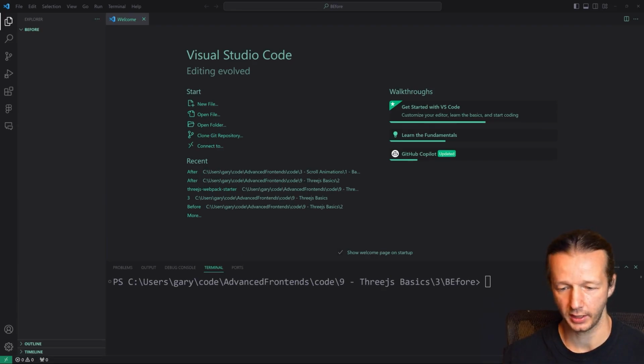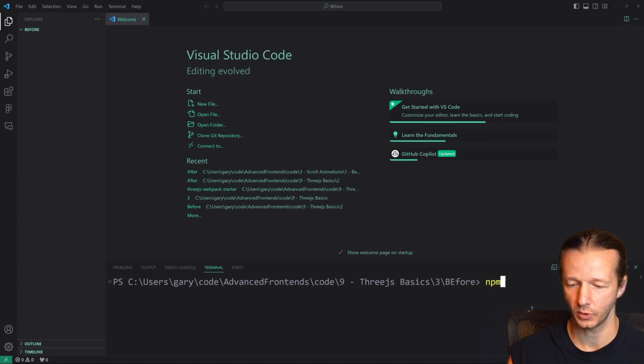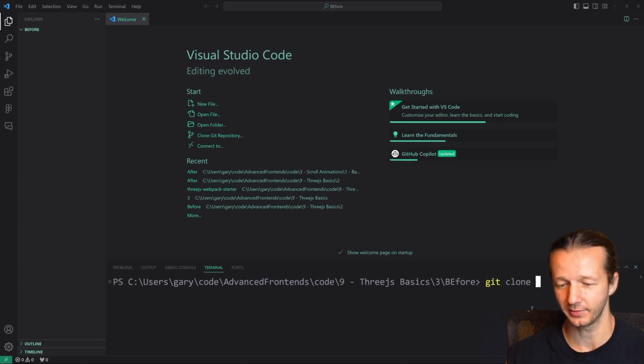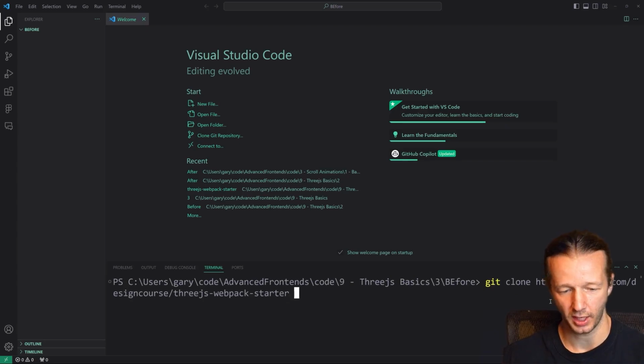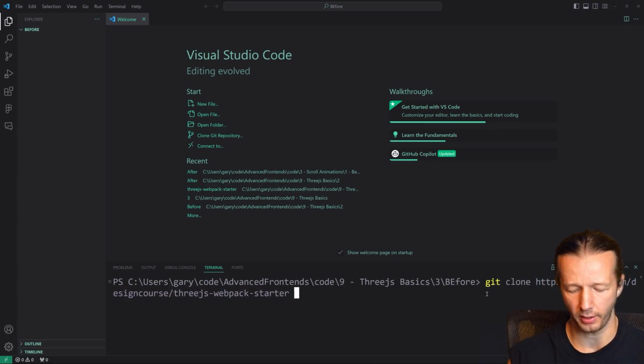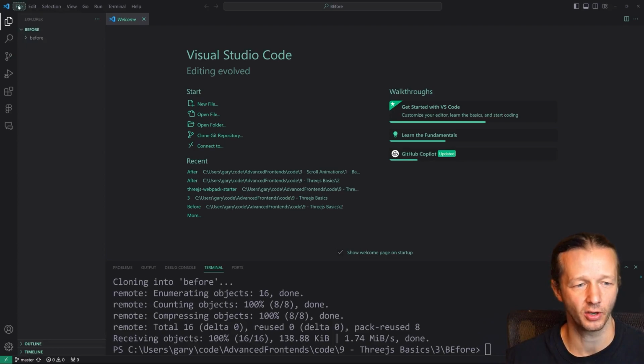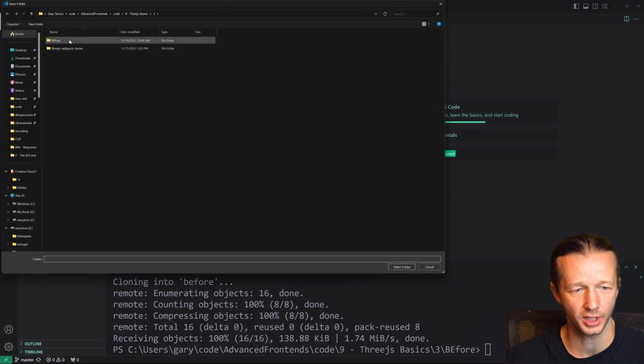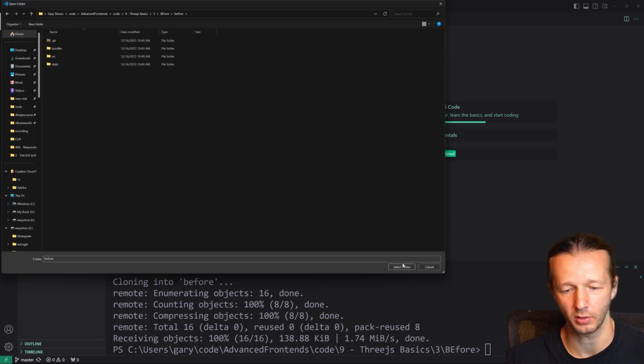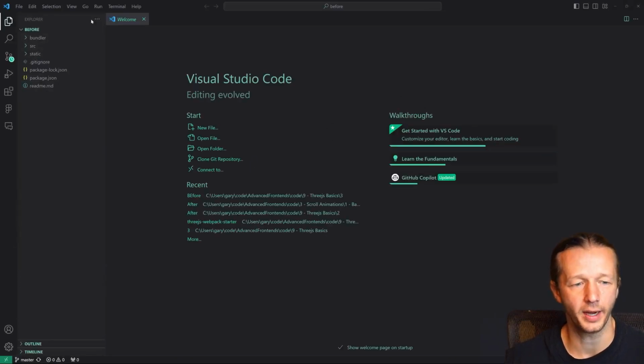And what we're gonna do is type in git clone. I'm mixing up my commands here. This URL right here, it's the Three.js starter that we've been using, and I'm gonna put it in a folder. I think we'll just call it before. So there's gonna be two folders called before, unfortunately, inside of each other. So then I'm just gonna go ahead and open the same folder here. If I go back to the right area, there we go, threes, before, okay. And now we have this opened up.